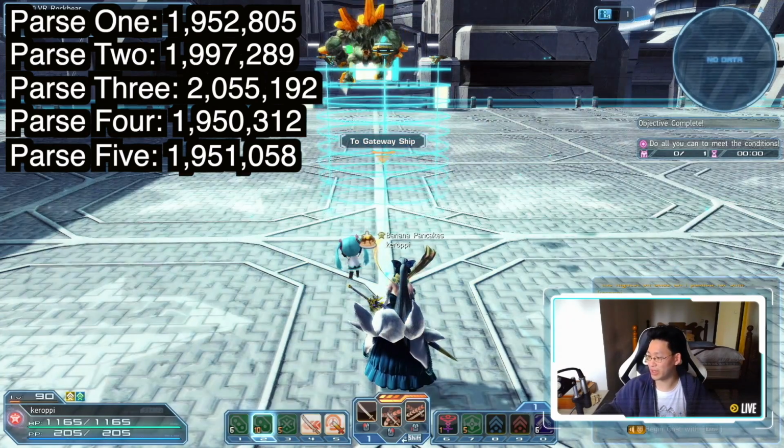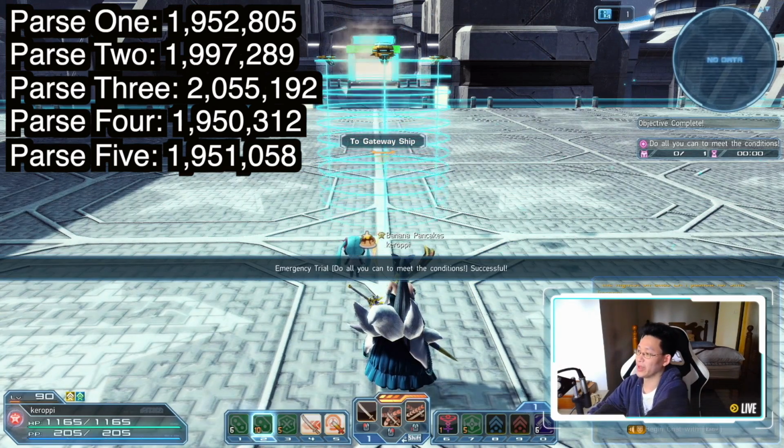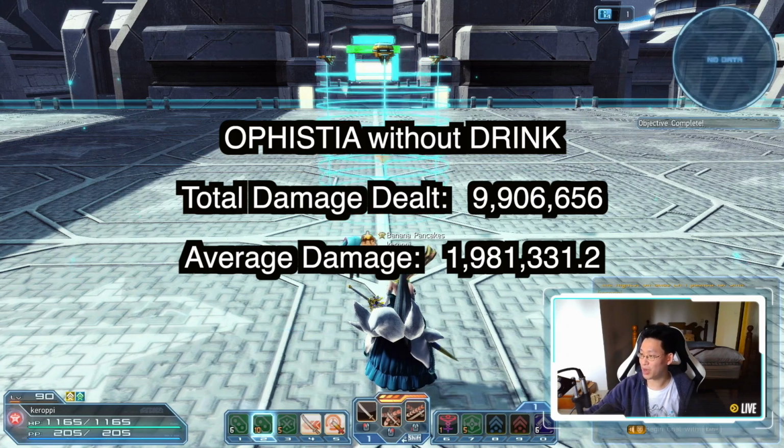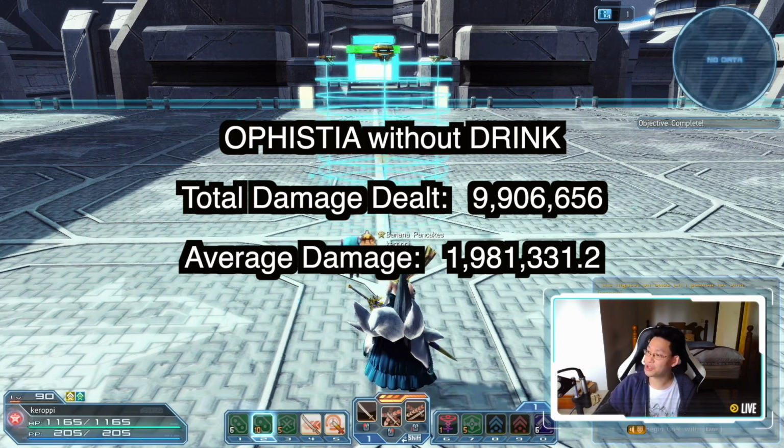Let me just write that down on a notepad so that I don't forget. So the total damage I did with the Ophistia weapon was 9,906,656 damage. So we got to divide that by 5 because we want to take the average. And the average damage that I dealt was 1,981,331.2 damage. And this was with the Ophistia weapon.